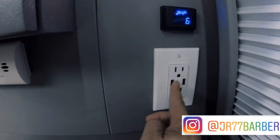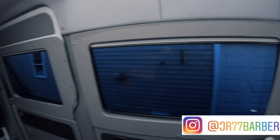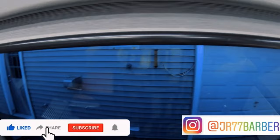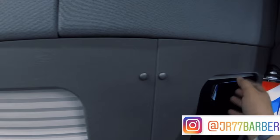It had everything like a barbershop — if not more — because it was very convenient. I used to go to different places to cut hair, and when I'd go for one client I'd sometimes end up doing the brother, the father, the cousin — new clientele. And it was all for me since I was the only one in the mobile barbershop. Because I was giving an exclusive service, I was making extra money. The texture of the window frame I had matched the inside of the van, and he did a marvelous job.